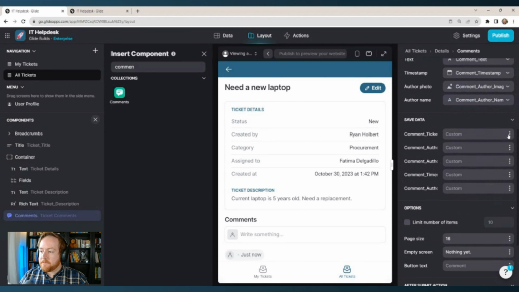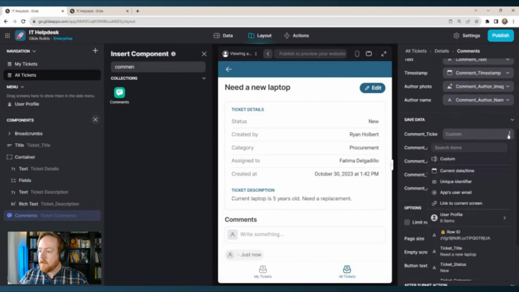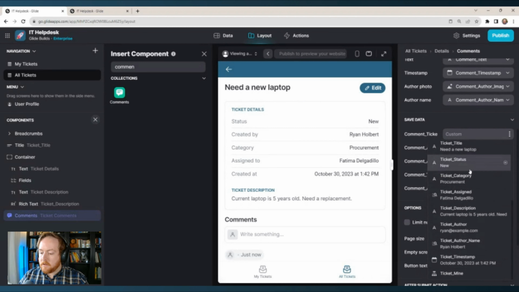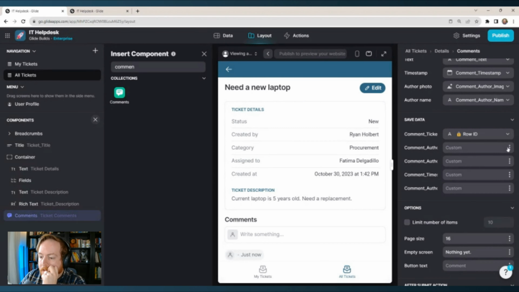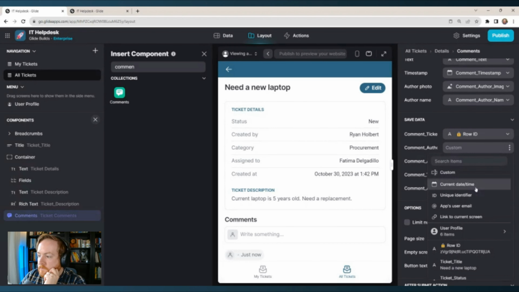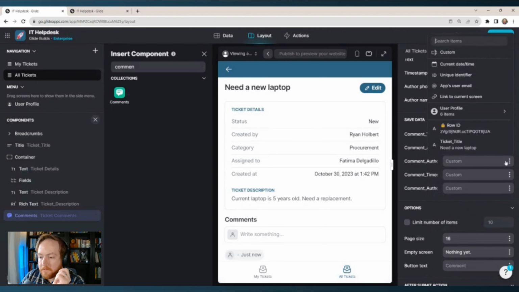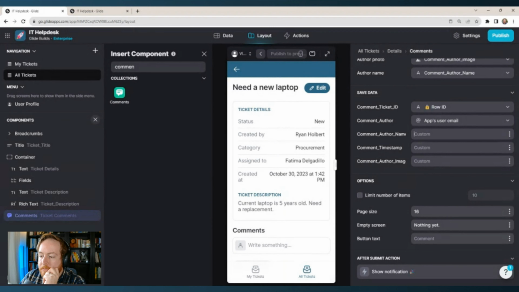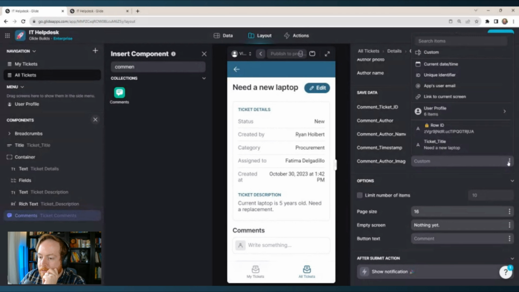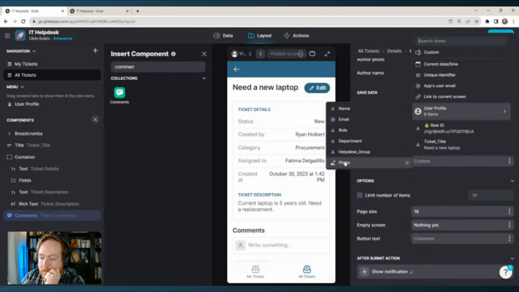Under save data, comment ticket ID is going to be the row ID. Comment author is going to be the app's user email, which is the same as choosing user profile's email. Comment author name, the user profile name. Comment timestamp will be current date time. And comment author image will be user profile photo.